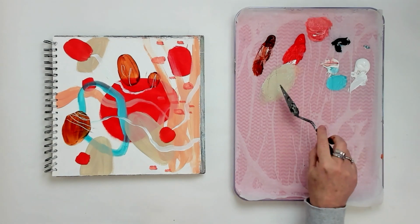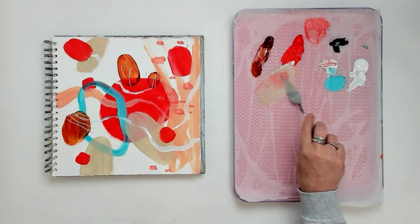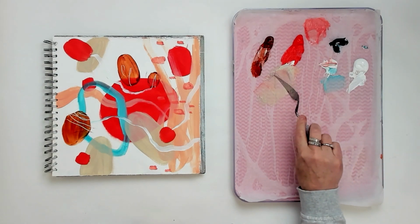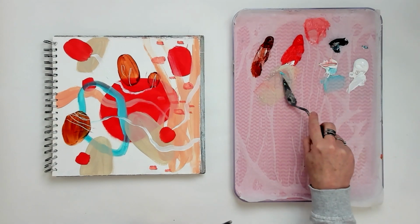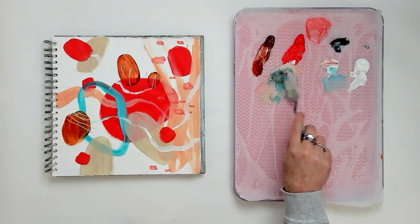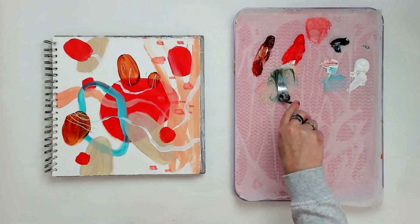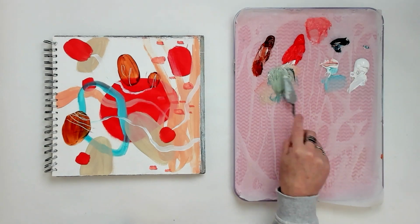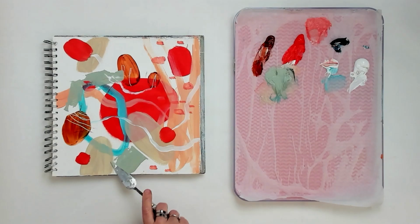And that saturated cadmium red was really putting me off when I started to add those other unsaturated colors to it. So I started telling myself what a failure I was and that this wasn't going to work. And oh my God, you're going to ruin the whole painting. Luckily, I've trained myself to kind of ignore that voice.